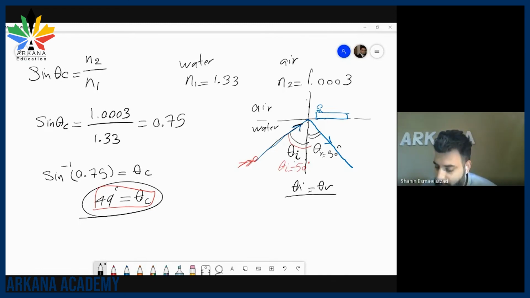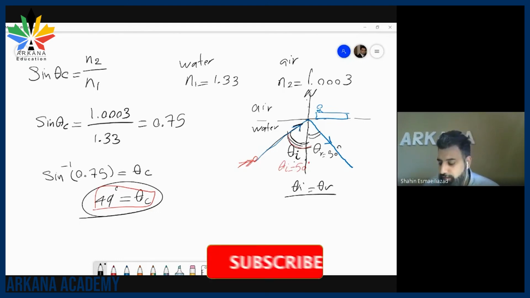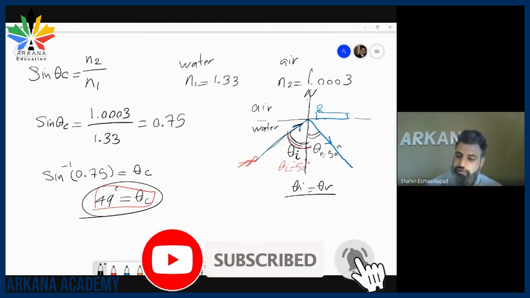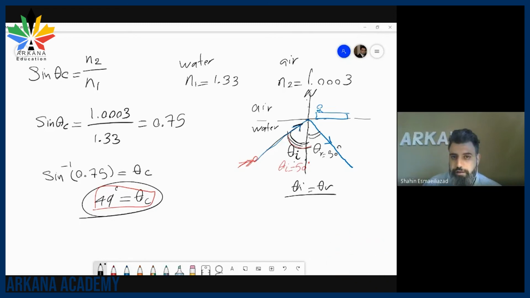And again, just a reminder: all the angles are always measured with respect to the normal line. Sometimes we may make the mistake of considering this angle, which is incorrect. All the angles we ever talk about in this topic related to refraction, reflection, total reflection, any angle that is involved here, is always with respect to the normal line. And the normal line is the line perpendicular to the surface of your object.